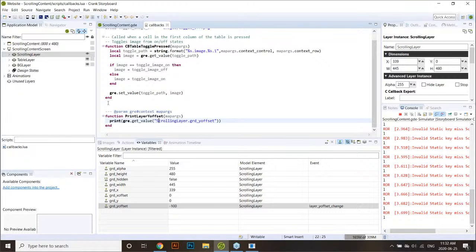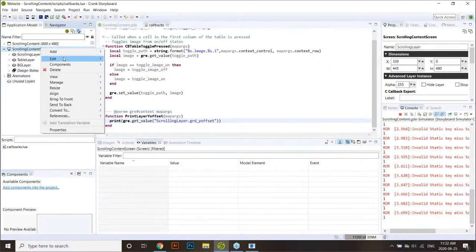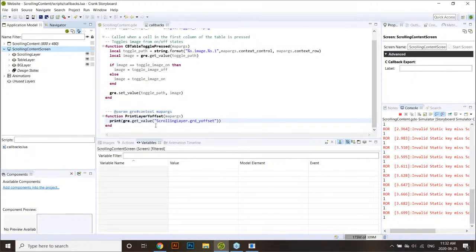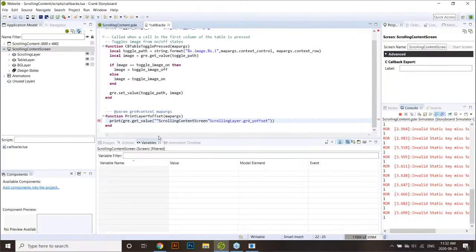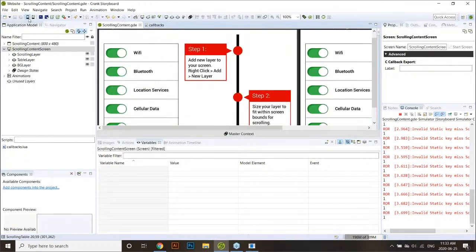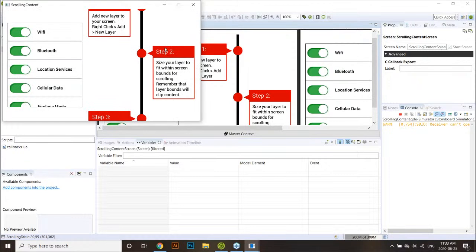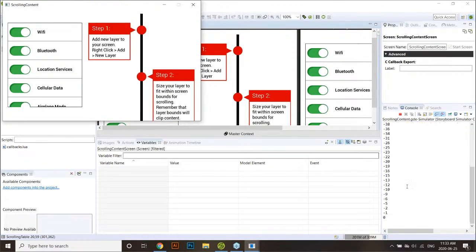So all you have to do is add the screen name before that. So I'm going to copy the path of the screen name. Automatically, when you copy paths of variables for layers, it does not include the screen name, so it's a good note to add that.